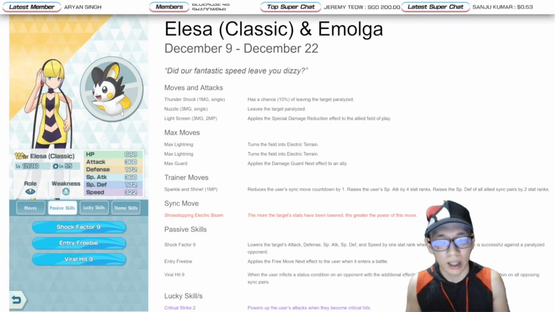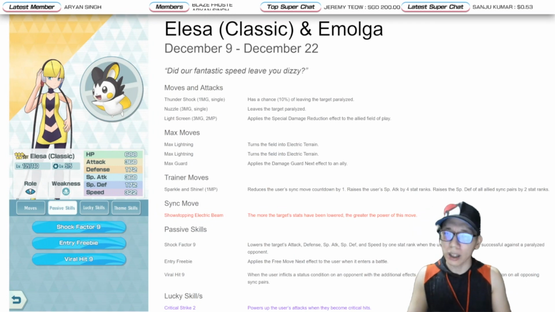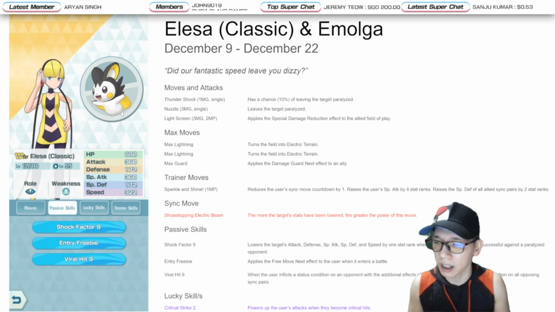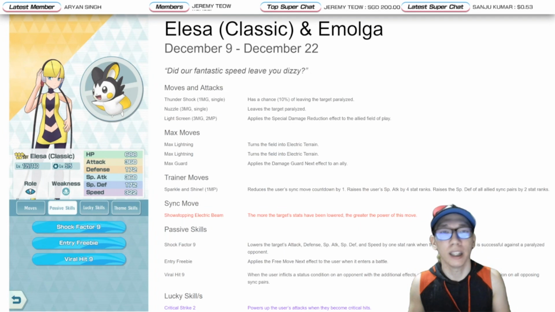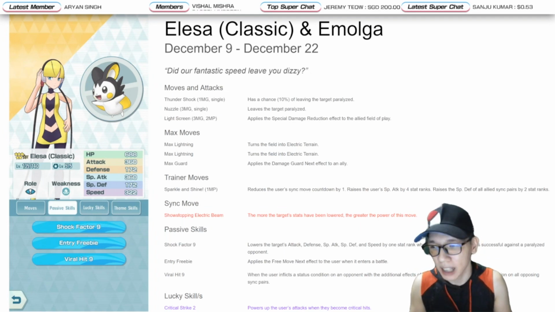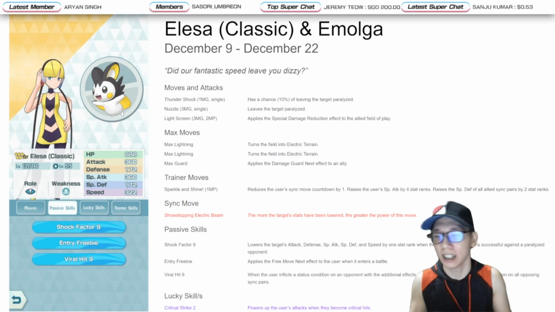There's nothing here in her kit that increases her critical hit rate. So if you want to use a sync move using her, you might want to bring out someone to help you with increasing critical hit rate, or just use her purely for debuffing the opponent, as every single attack lowers 5 stats as long as you paralyze the opponent.